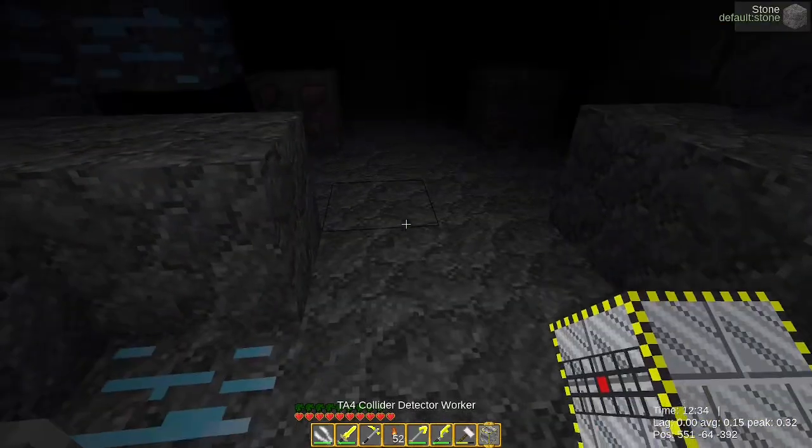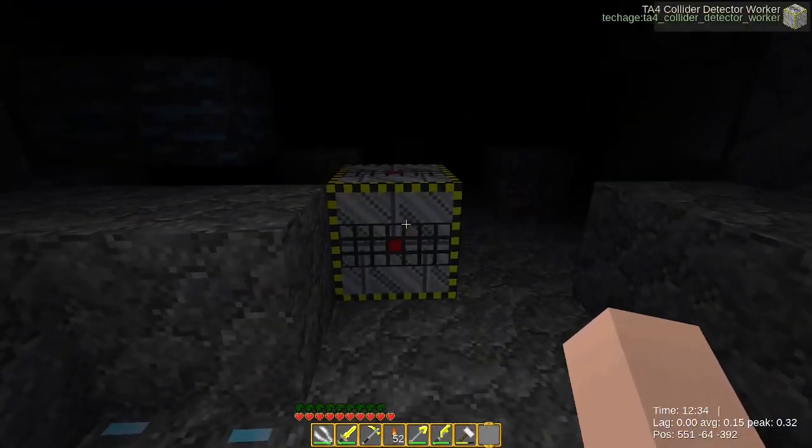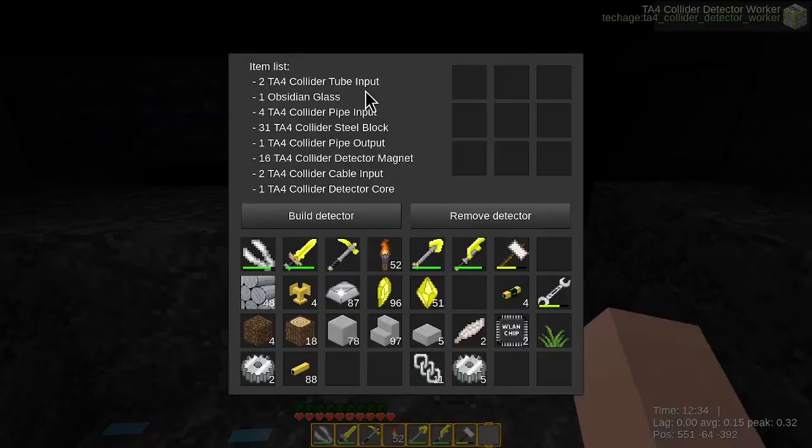What's going to happen if I put it here? Okay. Build detector, remove detector. What? I build a detector. I don't know what this means. Oh, I need to have all these guys, and then it will build the detector for us.